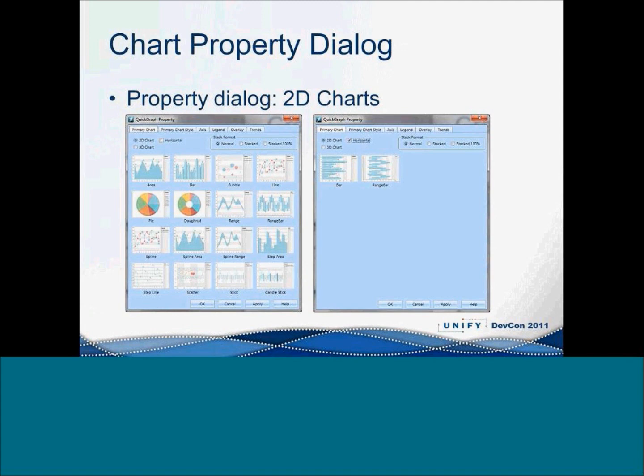So you can start changing the existing settings to get maybe a different look and feel for your chart control. That means, for example, in the primary chart we have several ways to set up two-dimensional charts, like horizontal and vertical charts, for example a bar, a line, a pie, or flat bubbles, or a spline and candlesticks, and so on. So there are many more possibilities to display data inside the charting control than before.